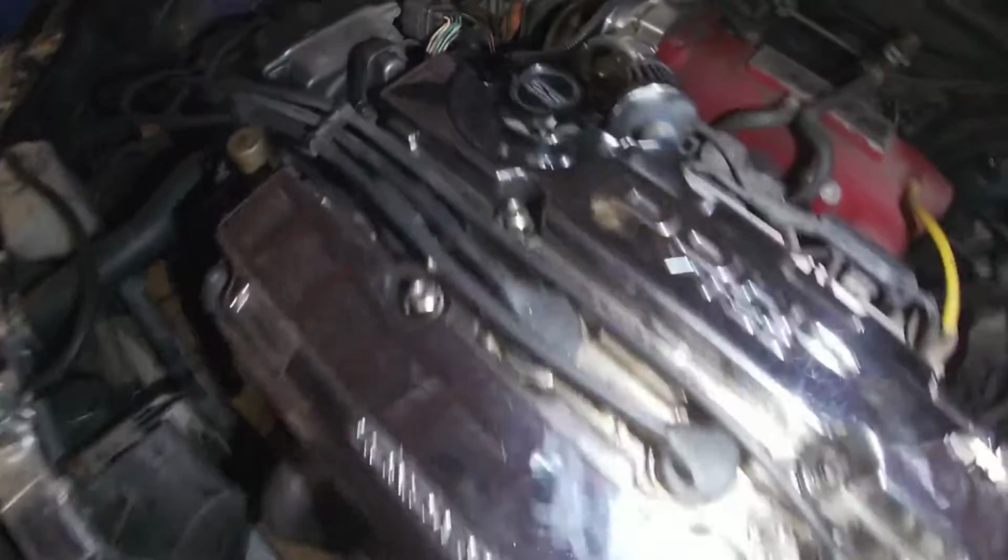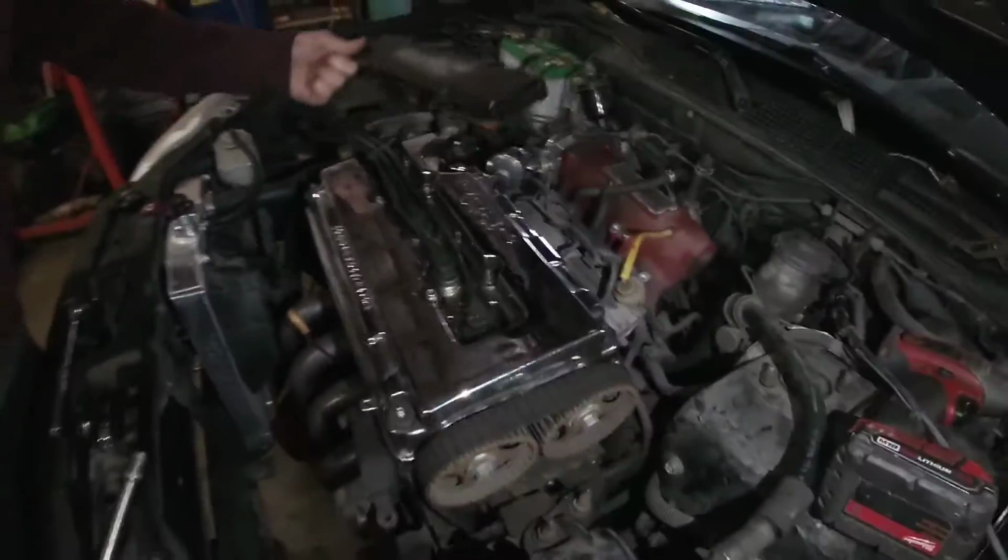Just make a little bit of room here. We're gonna move this, put it on the block somewhere. Two-piece. So you see there, the valve cover is pretty dope. Somebody spent a lot of time there. This is not plastic.